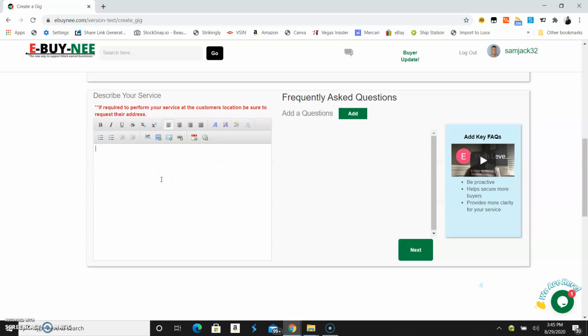The important thing you want to do here is really give a good detailed description of what service you're offering. As I mentioned before, you're going to have other sellers on the platform offering either the same type of service or something similar. So to allow you to stand out, you want to fill out this form in its entirety so that you can truly stand out amongst your competition and have the best presence on our platform. So again, just for example's sake, I'm going to put in some example information. You'll do a better job than I will because you're offering this service in reality.